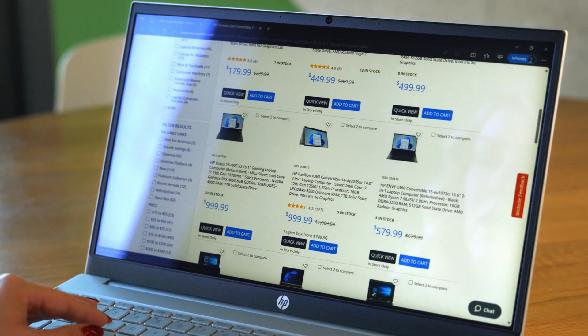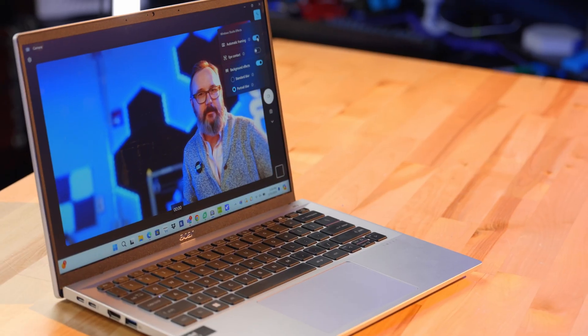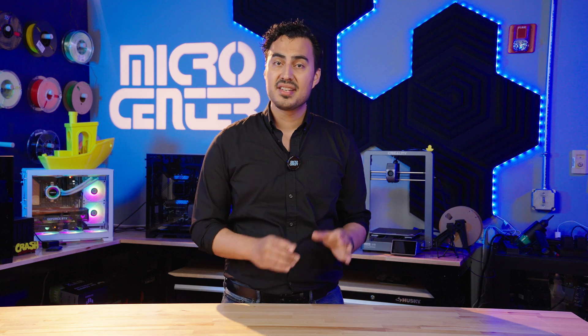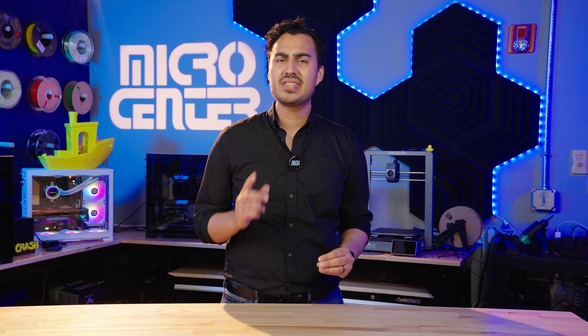The world of AI is rapidly changing, and Micro Center has everything that you need for AI PCs. Whether you're looking for a laptop with an NPU for everyday AI use, or you're a data scientist in the medical field looking into human DNA, Micro Center has all of the AI PCs and workstations you need. Be sure to check out our assortment at your local Micro Center, and ask an associate to help you on your AI-powered journey.